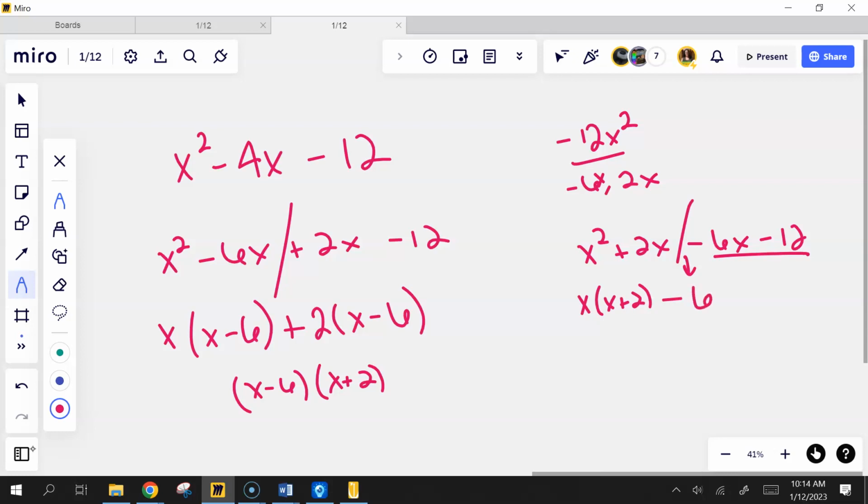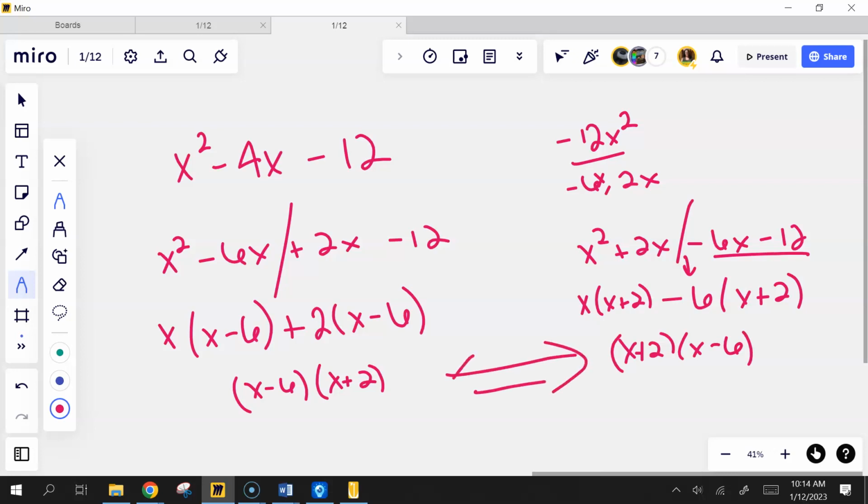Bigger? 6. Okay. But remember, if that middle sign is minus, what happens to the last sign? Y'all know this? It changes, right? Because really, I'm factoring out a negative 6 here. So it leaves me with x plus 2. And so I end up with x plus 2 times x minus 6, which is exactly the same. Either one of those is fine because I can multiply in any order that I want. Yay. Because multiplication is what? What's the word? Starts with C, commutative. That's right. Hooray. Good job.